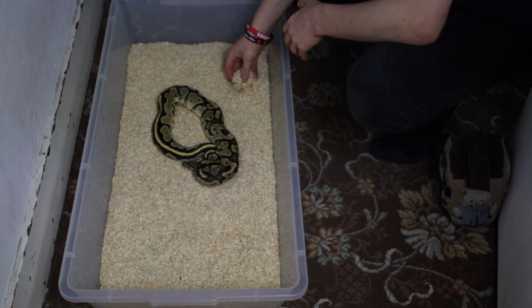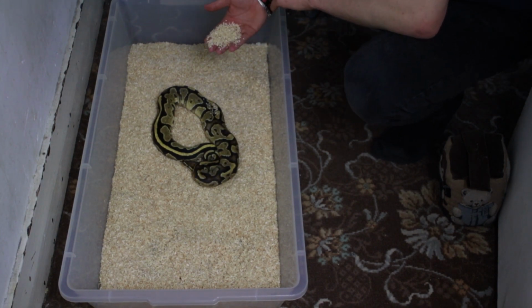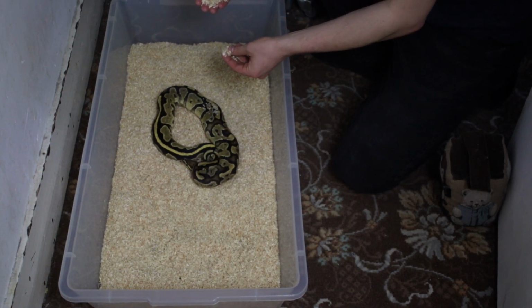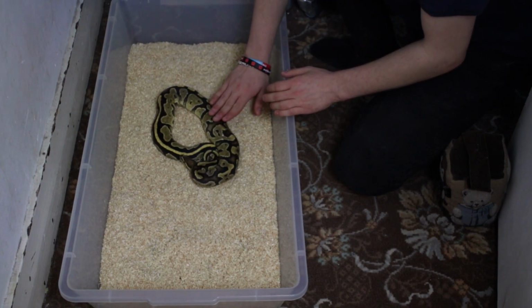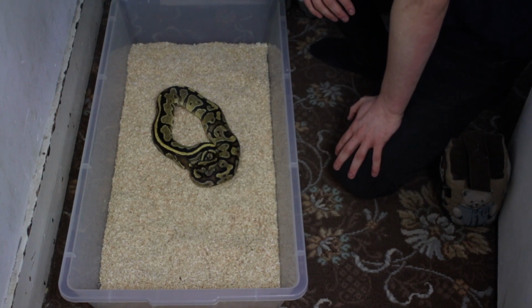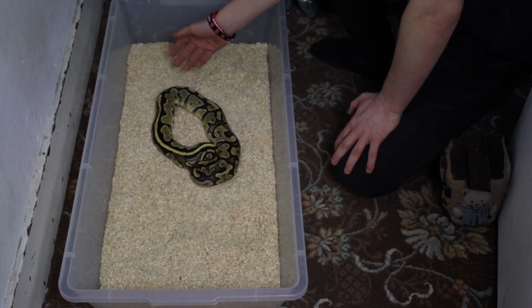But for me, the one crucial reason that I don't use this bedding, well, actually there's two. One is it does get on rodents very easily, and so it can go into the snake system. That doesn't bother me as such, because the system is designed to get rid of stuff that's not supposed to be in it. However, the other reason is I wouldn't personally want to pair on this.